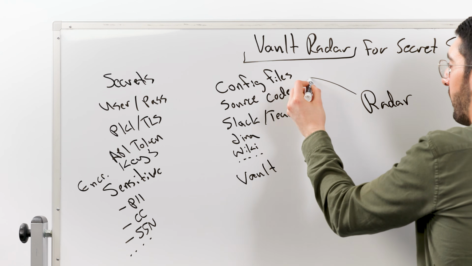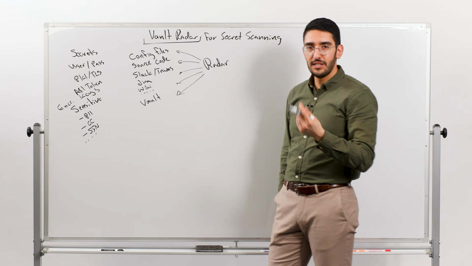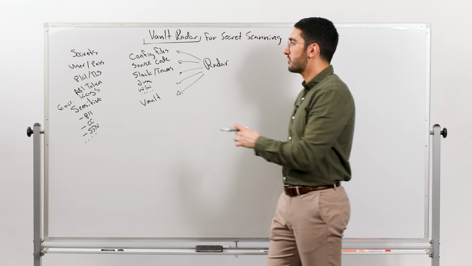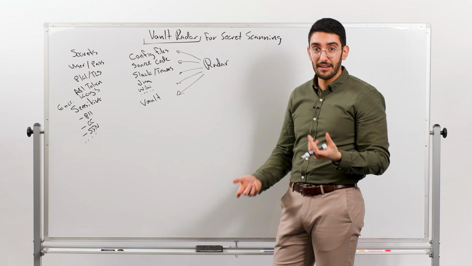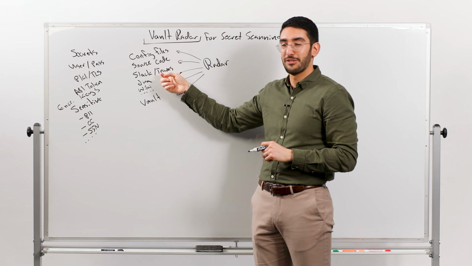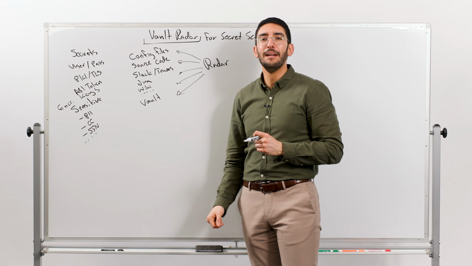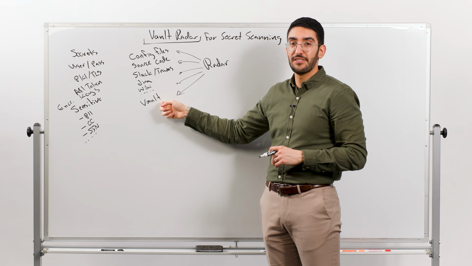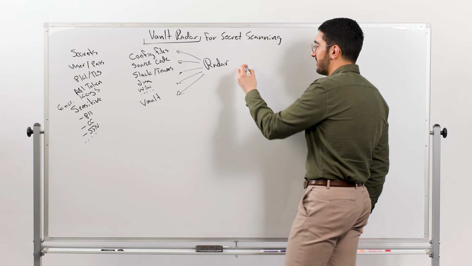So we want to connect Radar into all of these different sources, basically, and it acts as a continuous scanning mechanism to look for any credentials that are embedded in those environments, right? So if someone accidentally pastes it into their source code, we can detect that, someone checked this into Git. There's a database password that's been checked in, or great, Armand pasted a private certificate into a Slack message. We can see it there, or it might be in my Confluence wiki, things like that. So we want to be able to scan all of those in addition to being able to scan systems like Vault, because what it gives us then is a full inventory of all of our secrets, right?